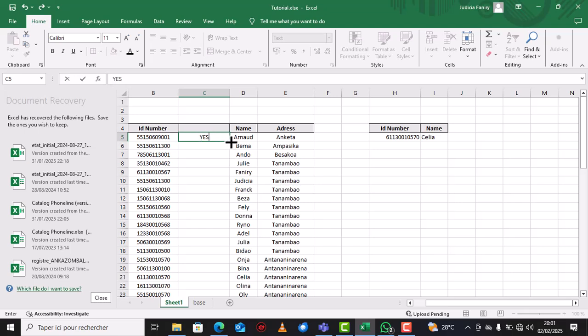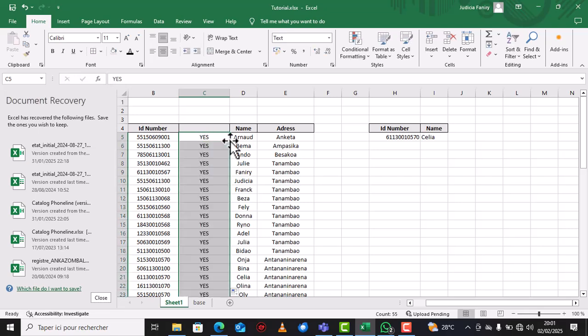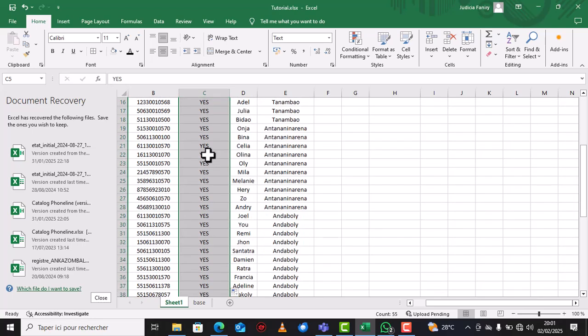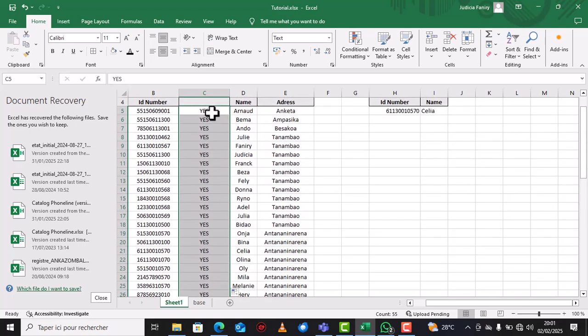Instead of writing this number here, we create a new column to identify all of the existing data here by yes. All the yes means the data exists here, so you want to look it up here.